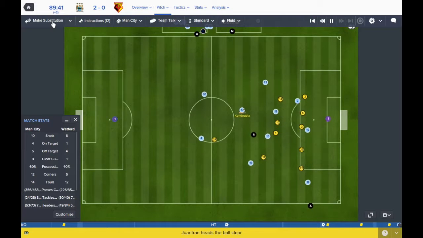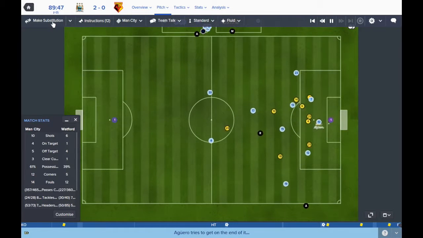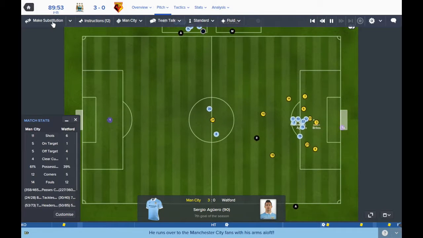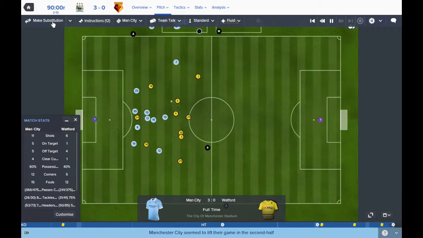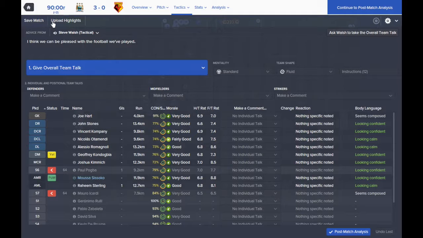Back from injury. Kondogbia. To Sanchez. There is Aguero, and Aguero scores on his return from 6 weeks out injured. He's coming back at just the right time, and it's 3-0 now against Watford. And that is the full-time whistle. A very routine win against a difficult Watford side puts us back at the top of the pile, ready for our cup final at Wembley.